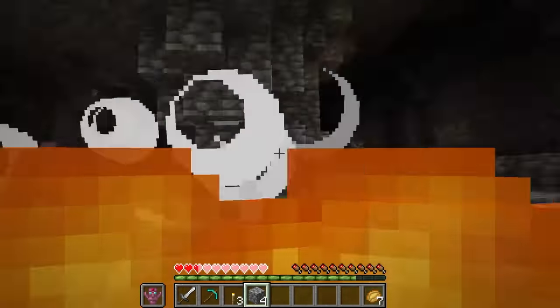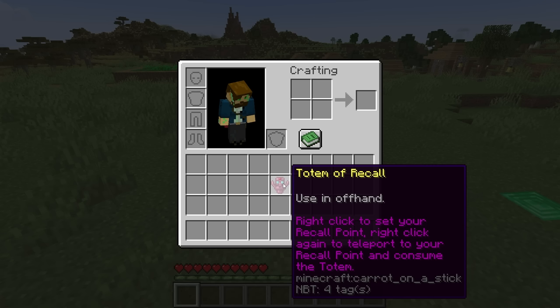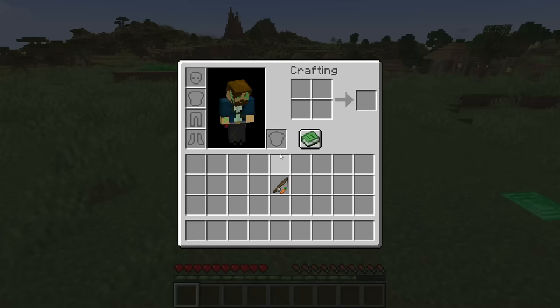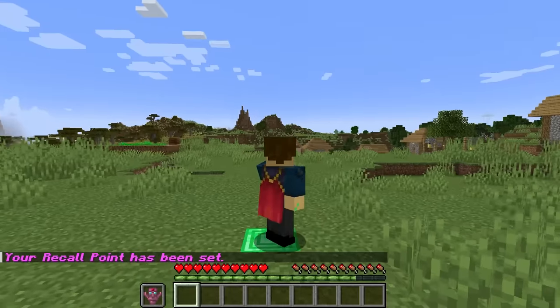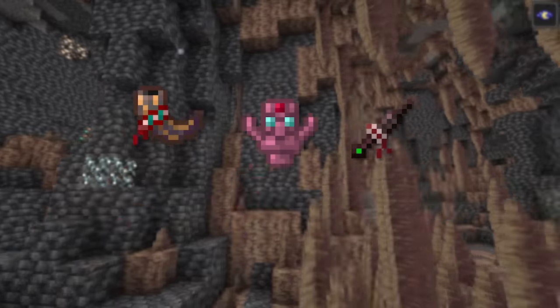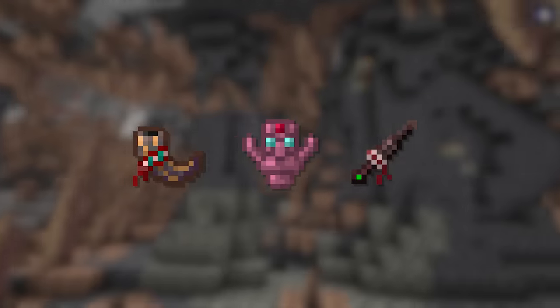a quick exit. The trick here is that it's actually a retextured carrot on a stick, and the data pack detects when I right-click with it and saves the location with an invisible marker entity. And then when you click it again, it just teleports you to it. Okay, so now we have the major rewards established. It's time to move on to where you will actually find them.